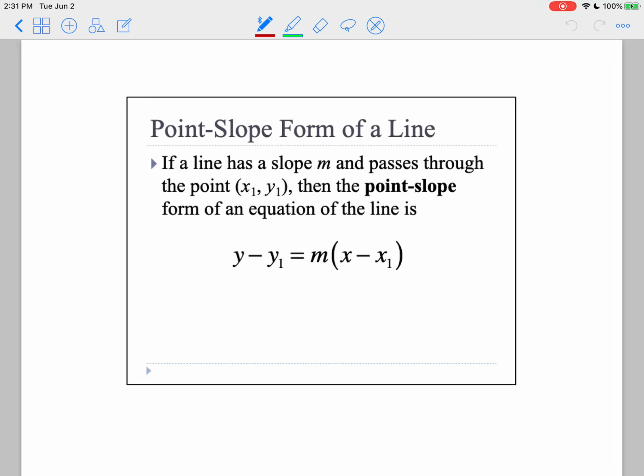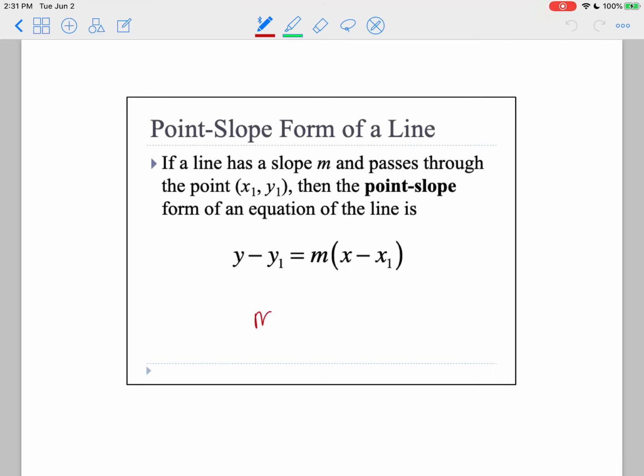writing an equation in point slope form is just natural, because if you know the point and the slope, it's really easy to write the equation. I think a lot of people steer clear of point slope form because they can't remember the formula, but I'm just going to show you a little trick real quick so that you remember this.